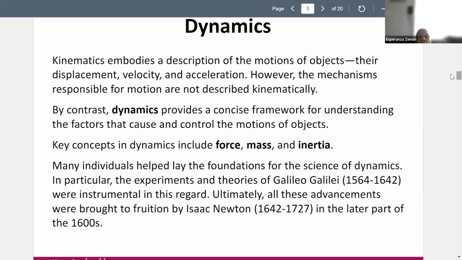Remember, the whole idea behind all of these properties is that these are properties that can be measured and quantified, right? So something else that we can measure regarding our moving object, okay? And so they mentioned here that there are a lot of different people who are key to helping us establish dynamics, laying the foundation for our understanding from a dynamics perspective.